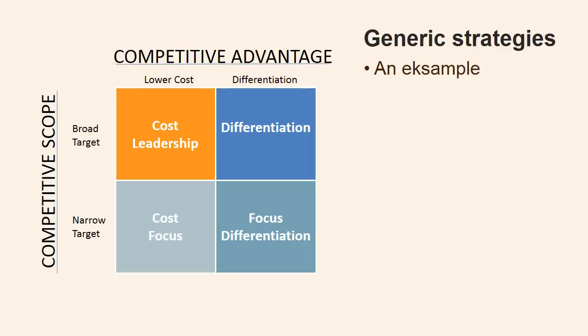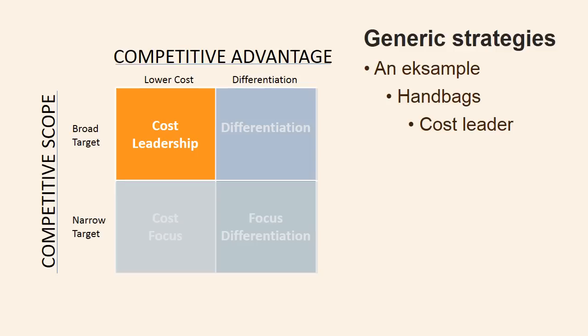Now follows an example from an industry where there are firms in all four strategies. Handbags. Cost leader could be a firm that achieves economies of scale by getting mass-produced identical handbags in the Far East. These are then sent to Europe in containers and are sold without service through discount stores. All costs must be kept down to sell cheaper than the competition in the industry.